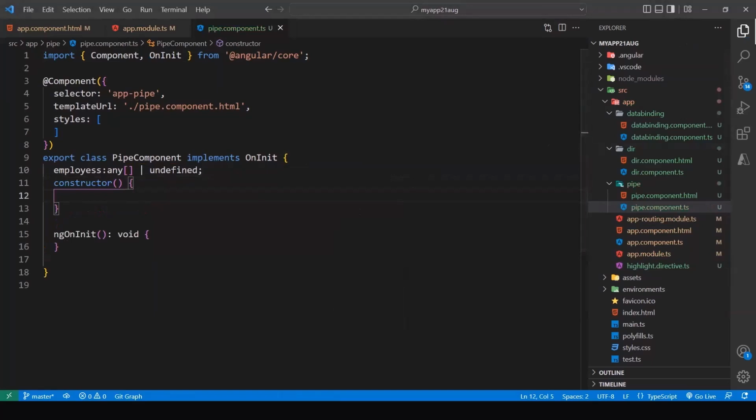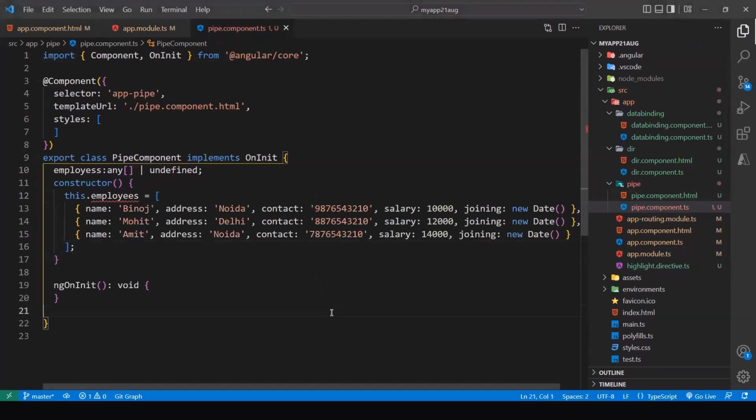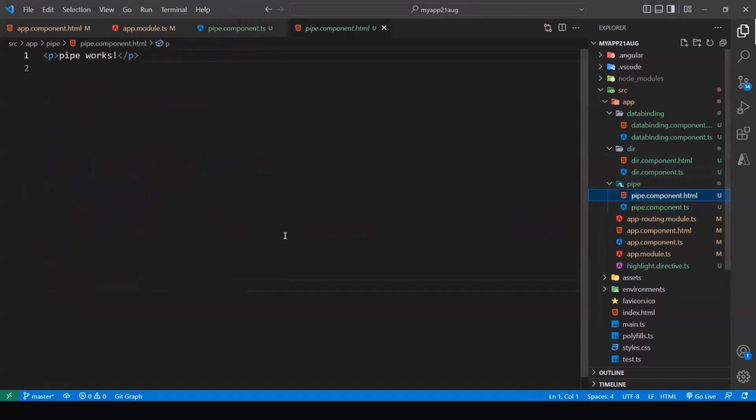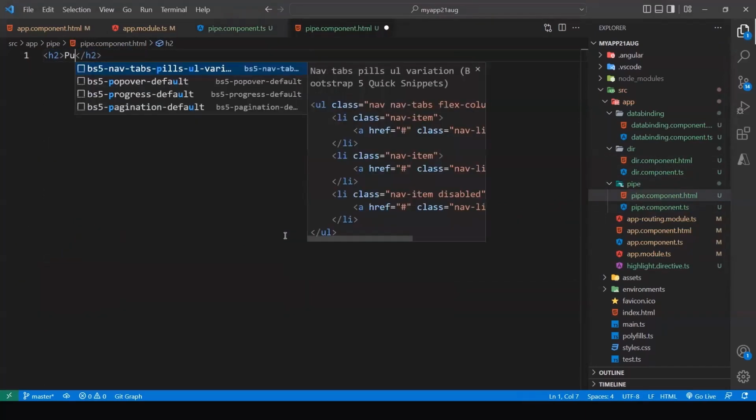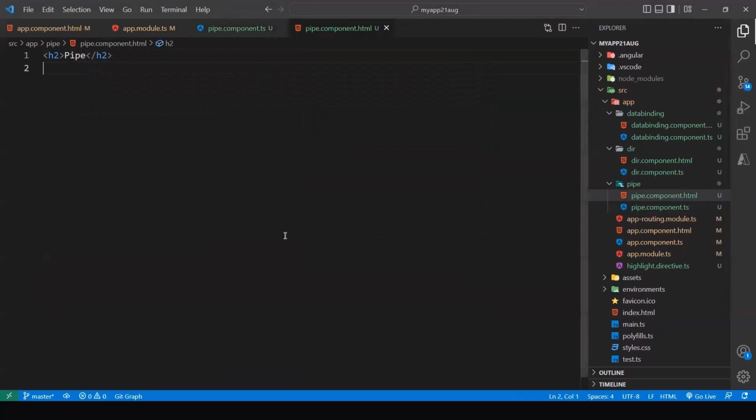And this list of employees I'm going to initialize this way. Now this list of employees I want to show on the UI page. So we have the pipe component here.